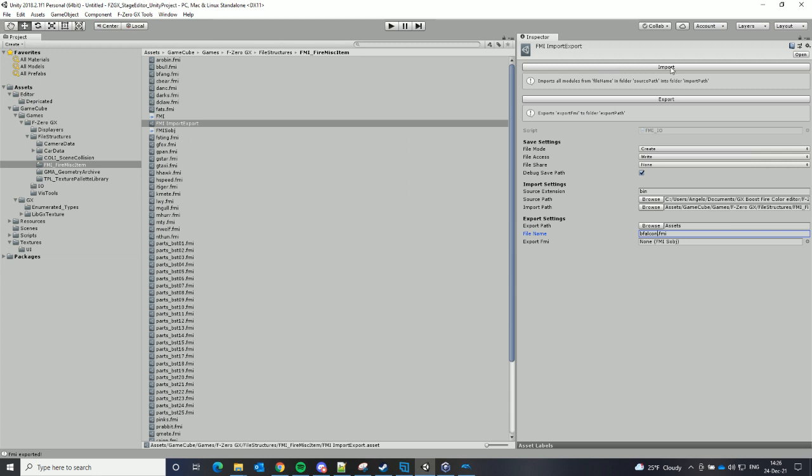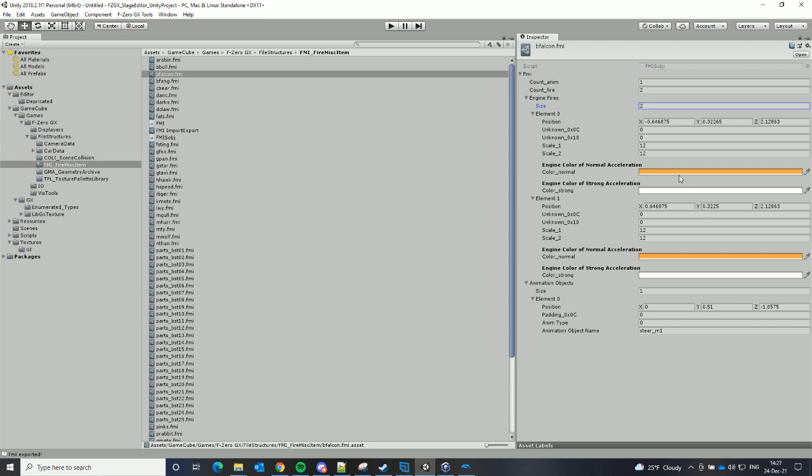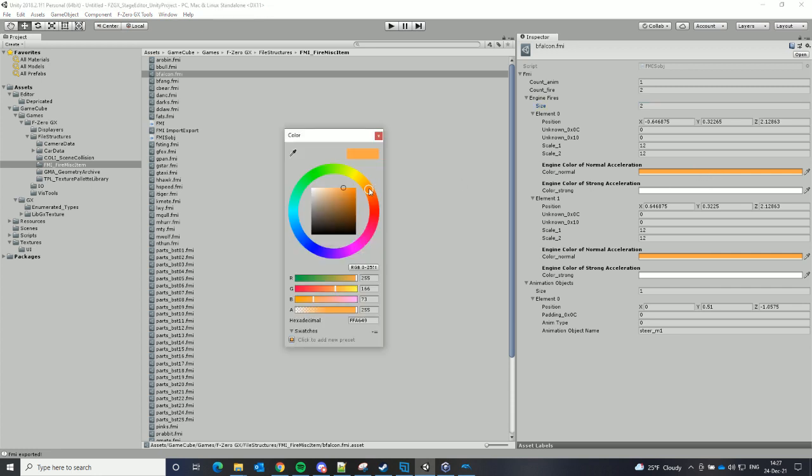So I'll just click on import up here. And there it is. And as you can see, I already made some adjustments to this file. I should have used a brand new one, or I thought I did, but I guess not. So most likely you'll see only this, and if you're grabbing it from the vanilla file, you'll see blue over here or green or vice versa. But as you can see here, you can adjust the colors to your liking over here. So just click and select the color you want. I'll select a slightly different one. Let's make it more red this time.